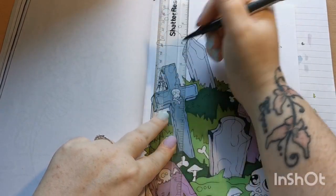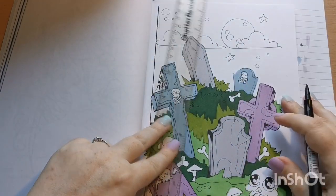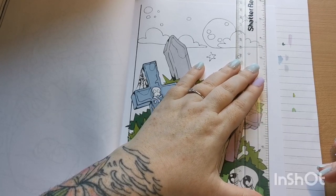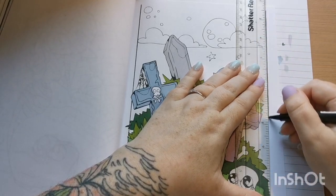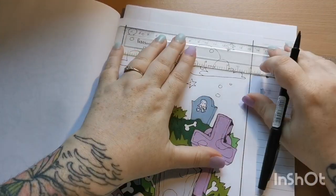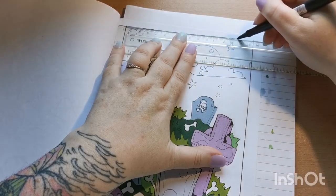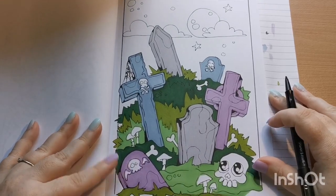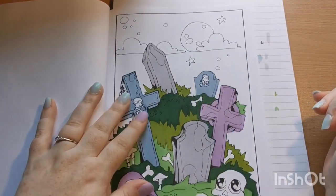And I'm just using a black Papermate Flare to draw the lines. I'm not going to be super particular about it. I do want to make the line a little bit wobbly, kind of like what Carla does when she does this in her books. But I just want to get the general line in first, like so. And it will help me keep the edges of the background kind of neat as well.